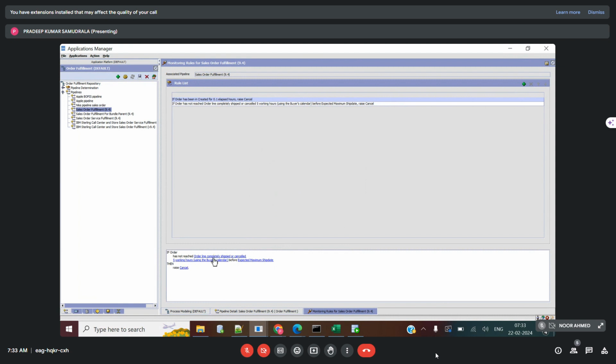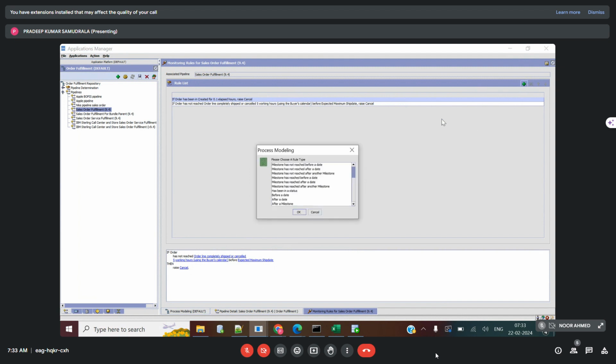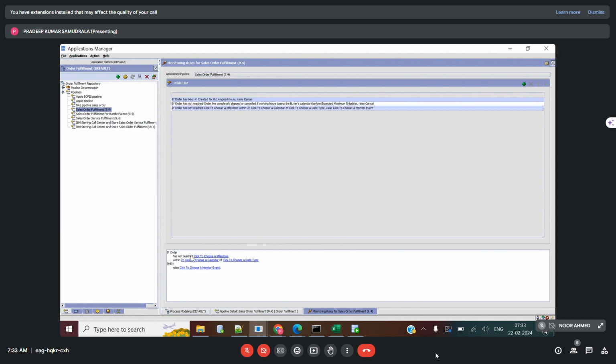And we will see where to configure the milestone, where to configure this date, where to configure this event. I mean, whenever you are clicking this option, you are choosing something. It is asking for milestone first, right? This choose milestone is there, right? There is some place where you can configure milestone and that will come in this particular drop down list. And there is some place where you can configure this date type, then it will come in this particular list. There is some place where you can configure the monitoring event, then it will come in this list.